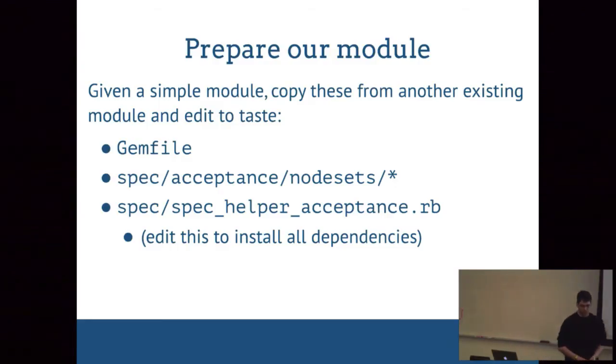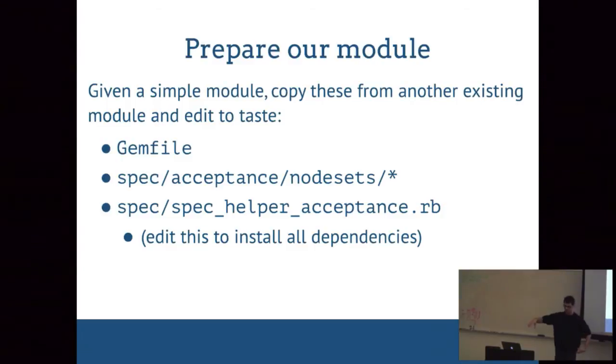Okay, so shortly I'm going to write code live, and I didn't practice this earlier, but I do this for a living, so maybe it'll work. There are a few pieces which it's easier to copy-paste than to write. Namely, the Gemfile, since it's basically like, make sure the Beaker gem is here, make sure the beaker-rspec gem is here, make sure the serverspec gem is here. So my Mac, or if I'm running it on a Linux machine or whatever, has to have those gems installed to run the test suite.